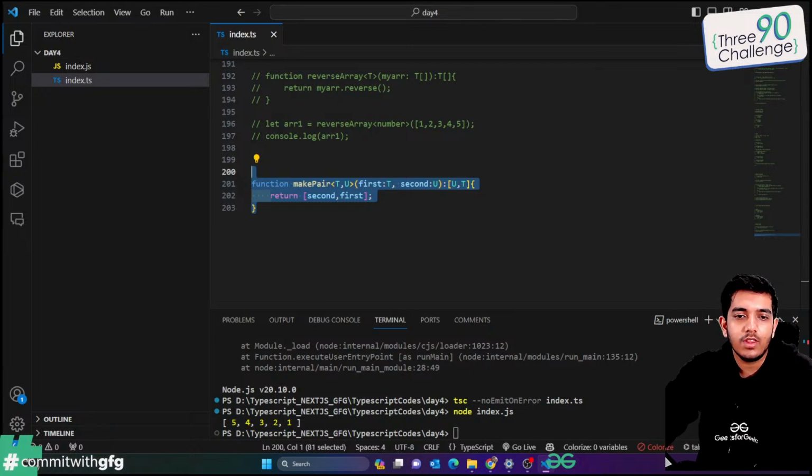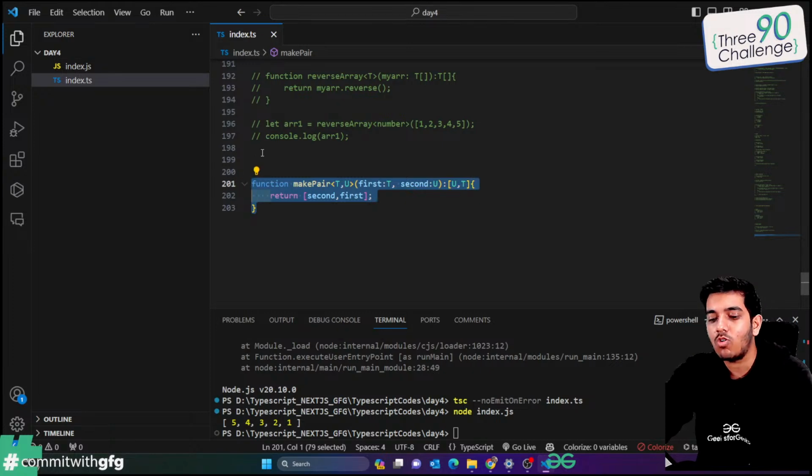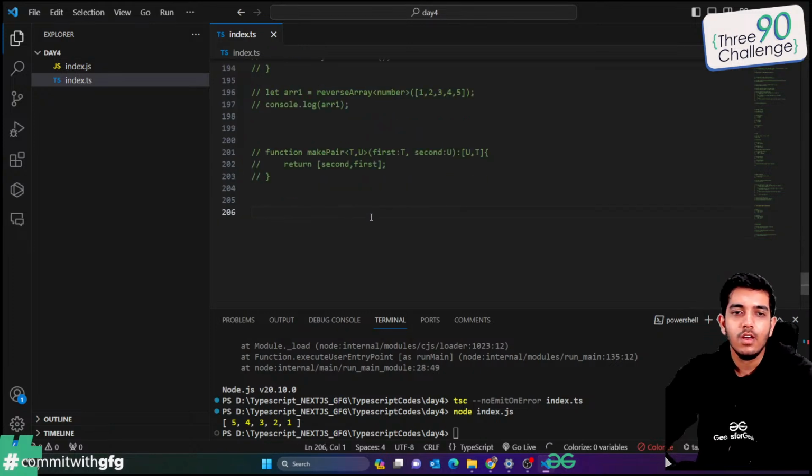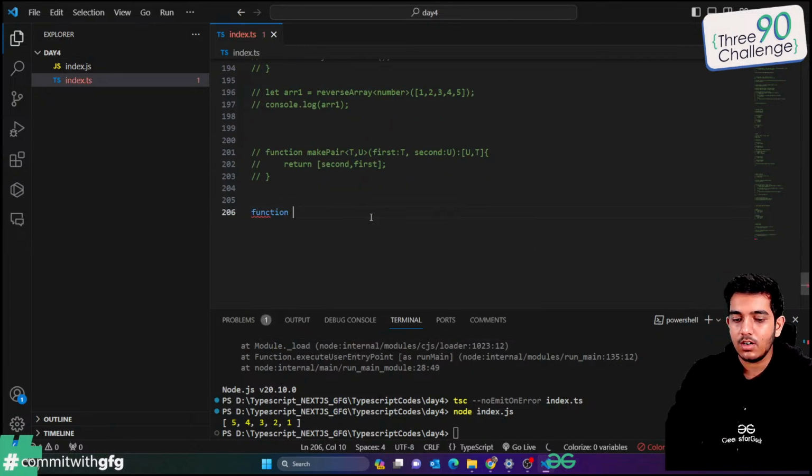Now let's continue with some more examples of generic functions. I think we've covered this and we need to cover one more thing, that is length. Suppose you want to find the length of some string, this is a common example which you would always see. For example, we have a function whose name is getLength, and inside this I first of all say we have a generic type named T.